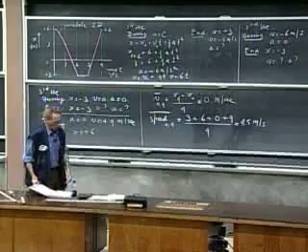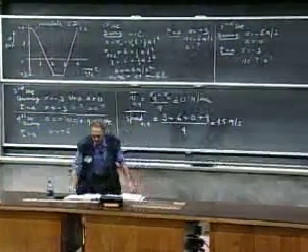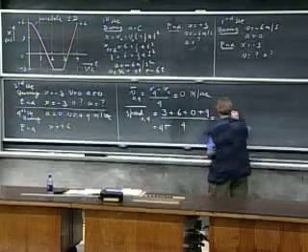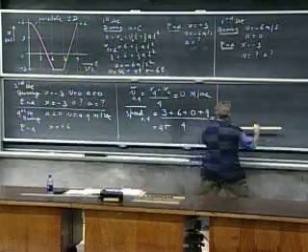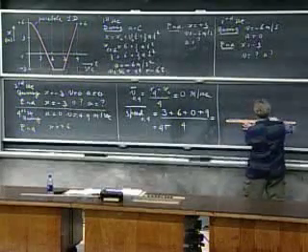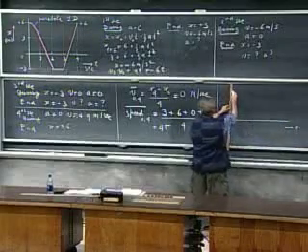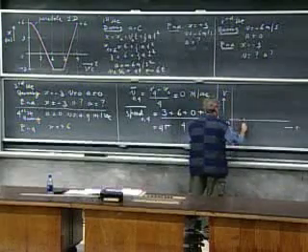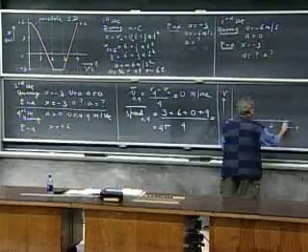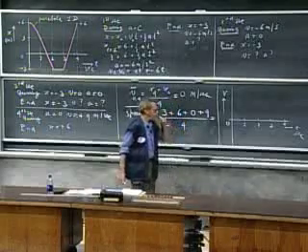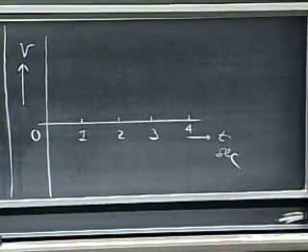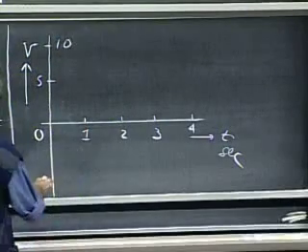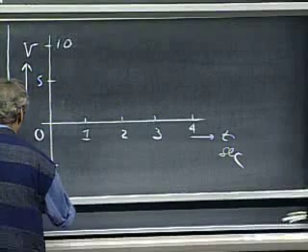We could now make a plot of the velocity as a function of time. Let me put here the 4.5 so that I just have enough room here to make the velocity plot as a function of time. I'll make a new one. This is my time axis. And this is the velocity. This is 0. 1 second, 2 seconds, 3 seconds, 4 seconds. And this velocity is in meters per second. I go up here to +10, and here it's -5, here is -6.